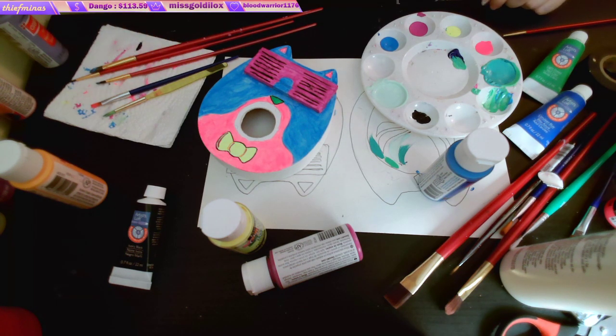Alright, so I'm thinking orange for the mouth, so let's find a good orange. That's red. Oh look, okay. I've got basic orange and I've got vermilion.